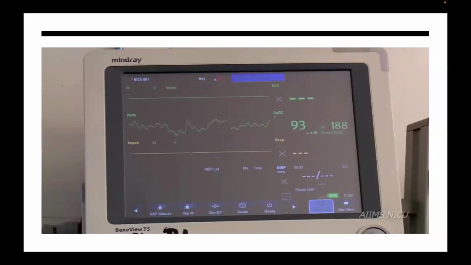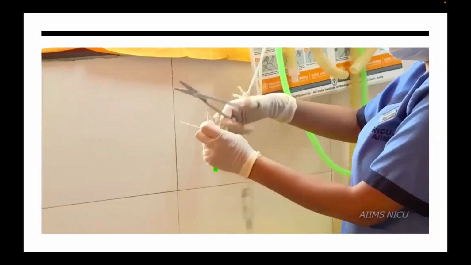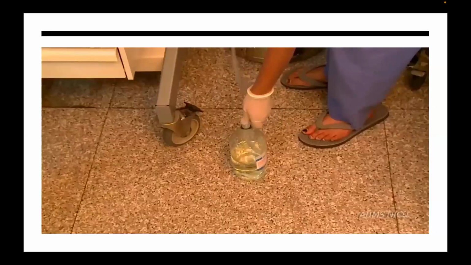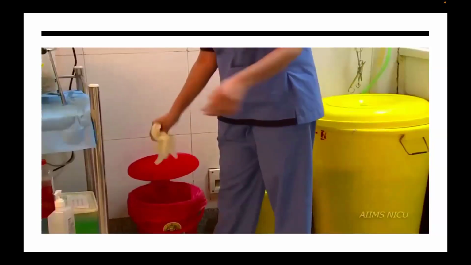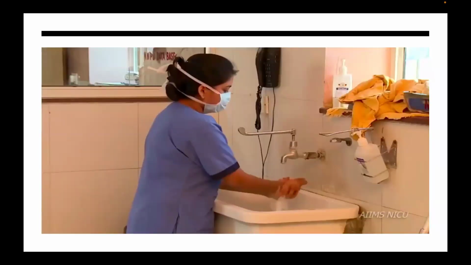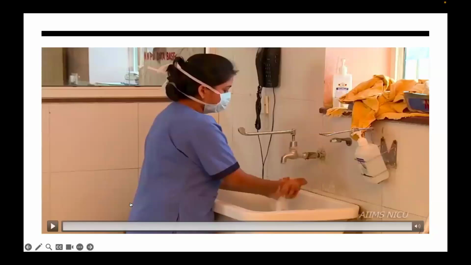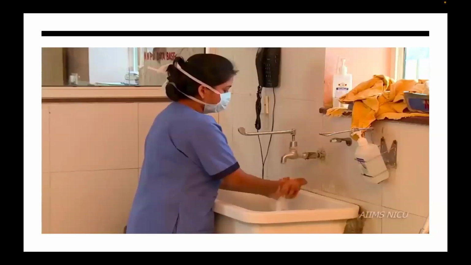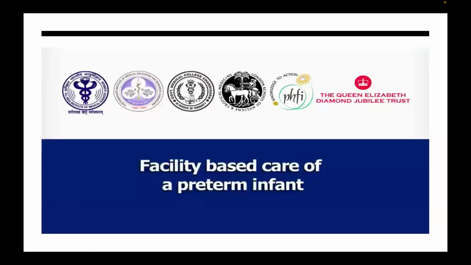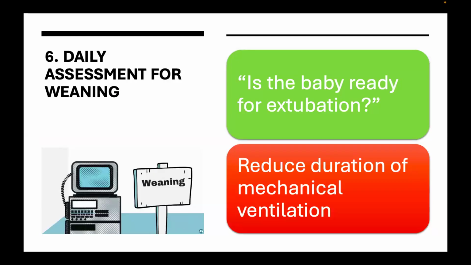Observe the infant's post-suction physiological parameters and finally dispose of the contaminated catheter, perform suction tubing flush using sterile water, remove the gloves and perform hand hygiene once again. So as you have seen in the video, they have used an open suction. We have talked about this, but closed suction is preferable.